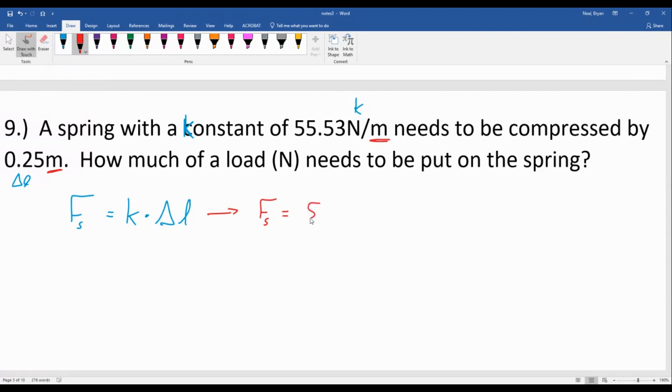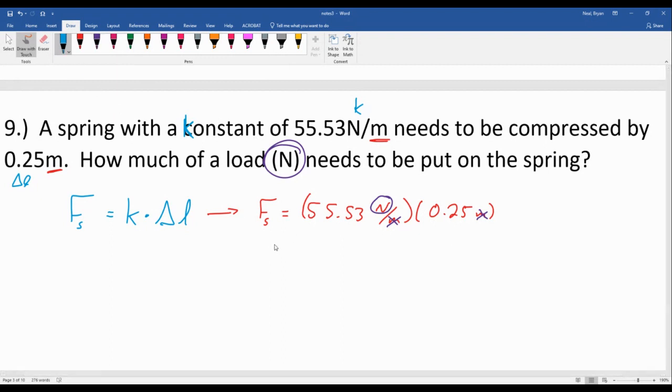All right, so K is 55.53 newtons per meter. Again, just straight from the question, nothing to figure out there, just plug it in. Then delta L is 0.25 meters. And here's the purpose now of those units. These per meters and these regular meters are going to cancel, and we'll have newtons left over, which, as it turns out, is exactly what we're looking for. So it sets the value for this special type of spring, and then also sets the units to cancel and leave over just what we need.